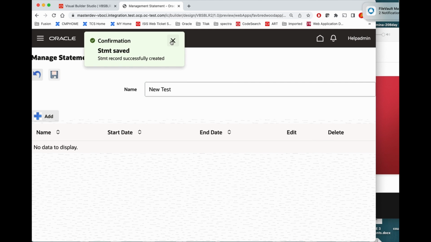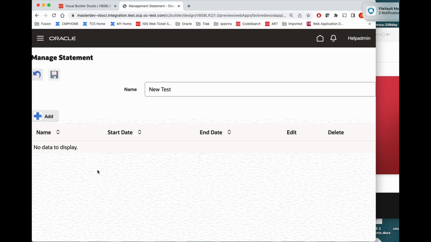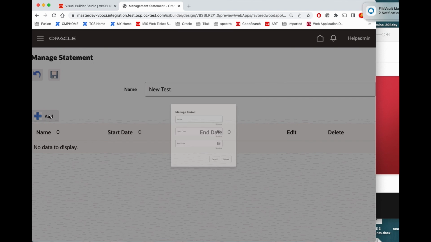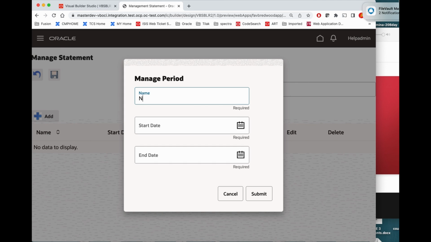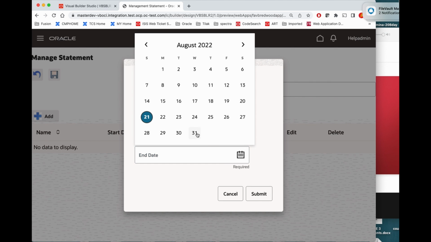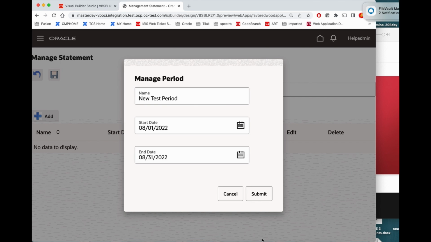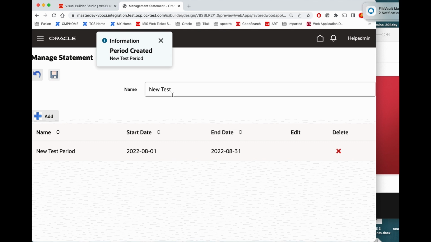Okay, now the statement is saved, and this is opened up. New test period, whatever the period is here, whatever the end of the period is here. Submit. Okay, done. Now let me see whether I can save this part.